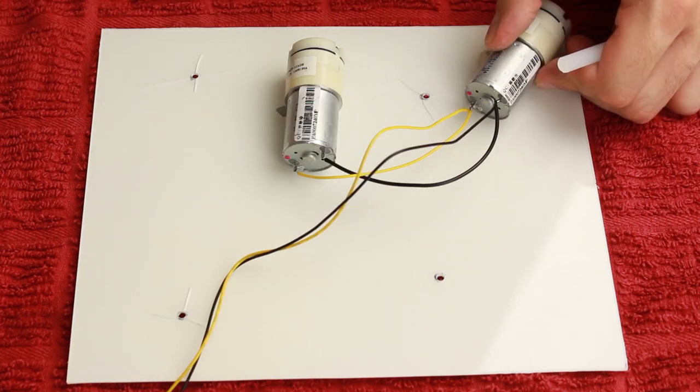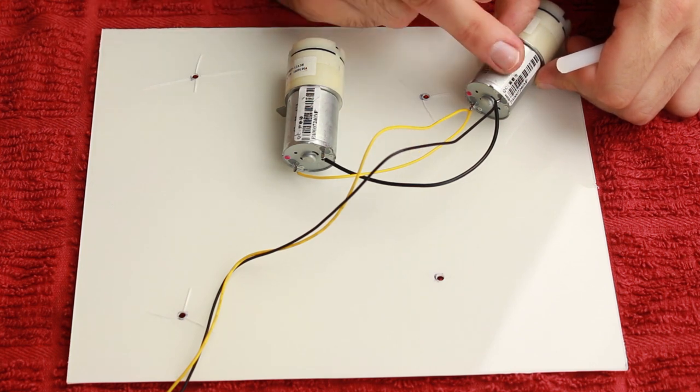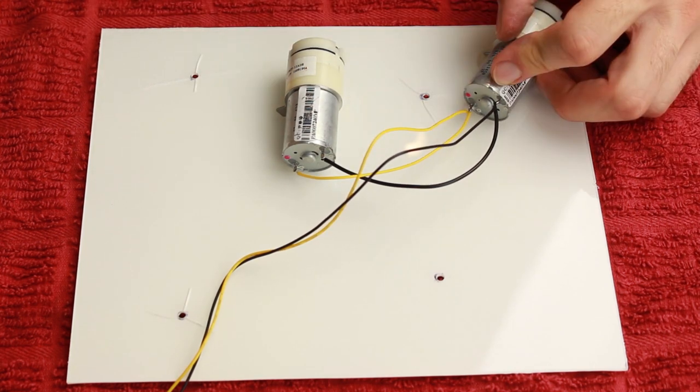So I just put a glob of glue down right here against the tab, and I'm just going to hold it down here until the hot glue dries. I'm using hot glue now, but I'm thinking maybe I should have switched to super glue. We shall see. I think hot glue is going to end up working better though.